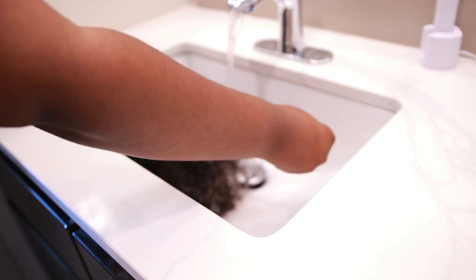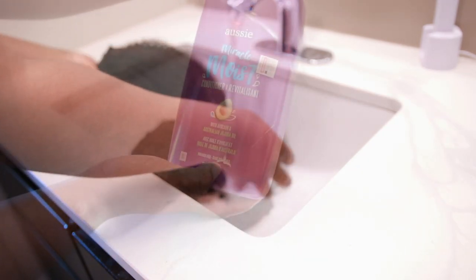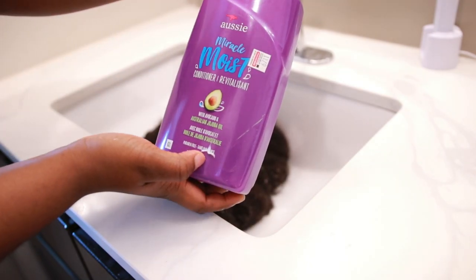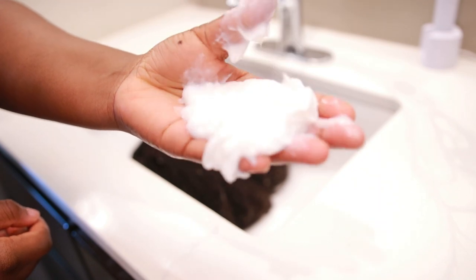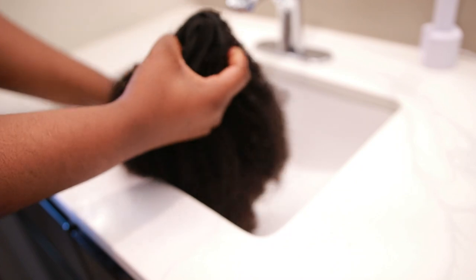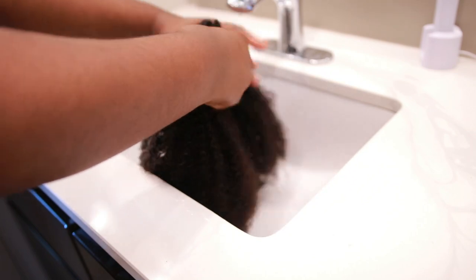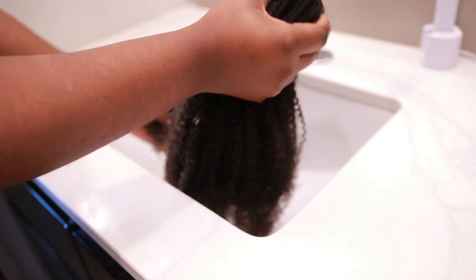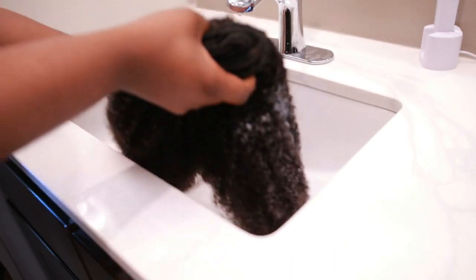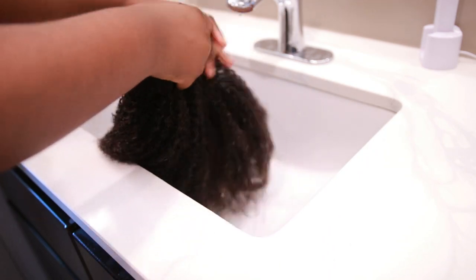So I'm going to go ahead and start off by washing these clip-ins. What you want to do is co-wash. I use my conditioner to usually co-wash my natural hair. So you can deep condition if you want, but just because we're going to do a wash-and-go style, I would recommend co-washing. Ignore what they say about the quarter size — go ahead and get you a handful. A whole handful. Grab it like you have never had any conditioner in your life. This is the last batch you can get.